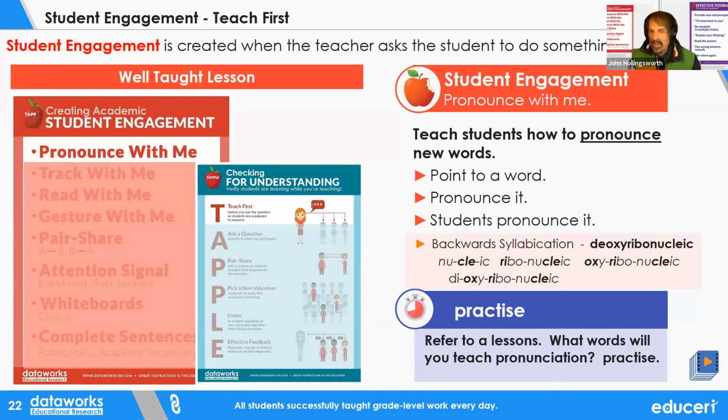So the idea here is you need to pick a few words, usually ahead of time when you're planning the lessons. I write L and S next to them, and Joel was talking about vocabulary. Sometimes we're teaching vocabulary at the same time, but at least we're teaching the kids how to say the words. So when they come up in the text, we've pre-pronounced them enough times that they can actually say them. Character traits, a lot of figurative language, these different words. Okay, so this would be our first one.